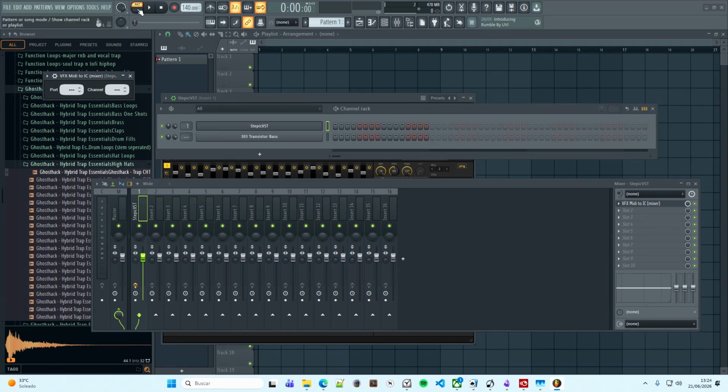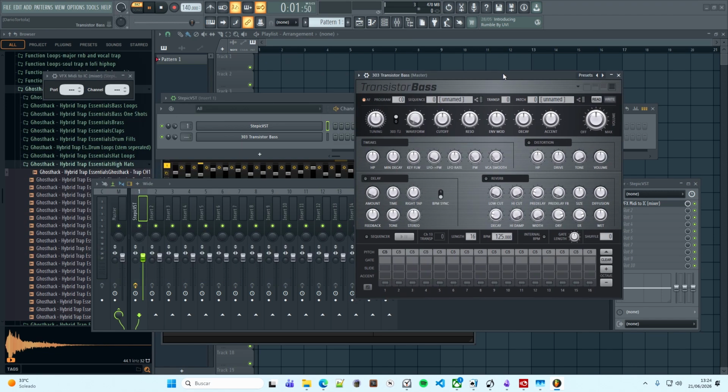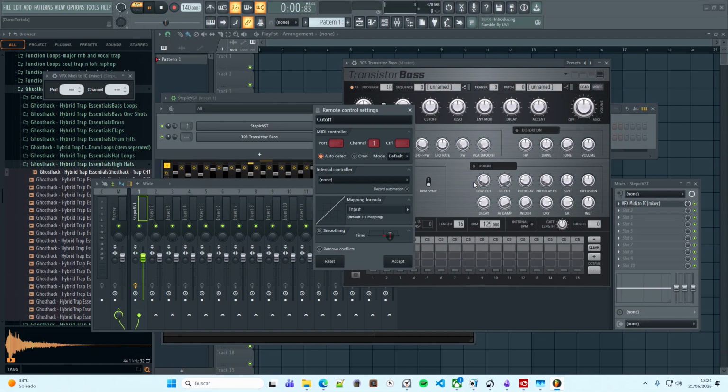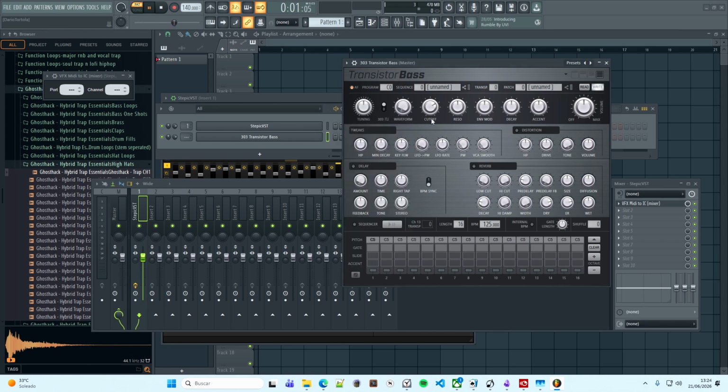Now, when we send information and we open transistor bus, we can use link to controller, and then we can see here how we have this controller, VFX Midi CC. So we can select this, and now we can see how our cutoff is going to be changed.